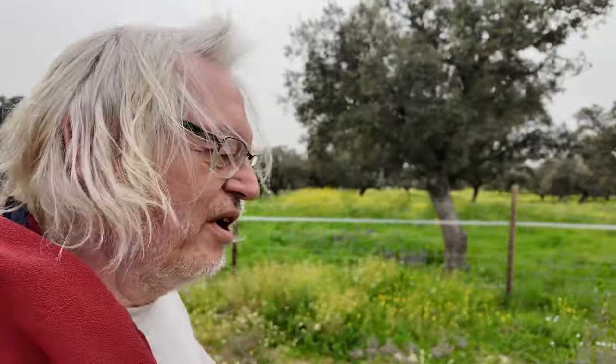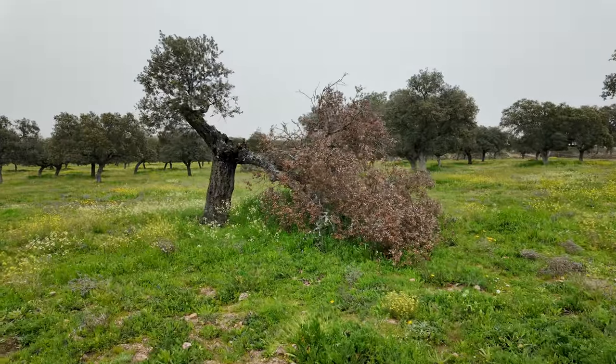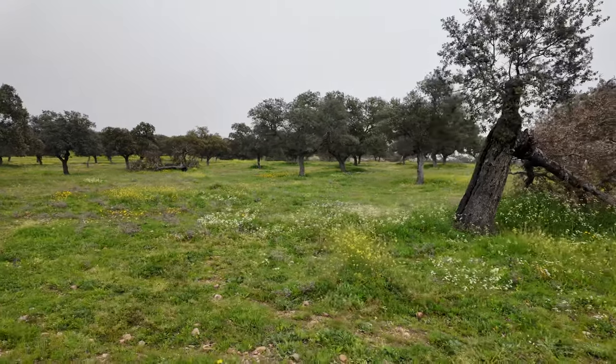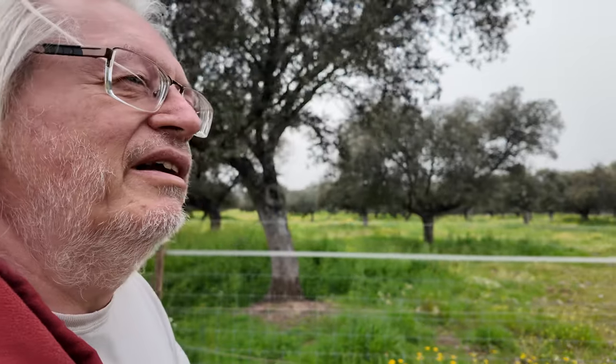So now I am walking along the fence line of CT1, this enclosed paddock where we had pigs and cows. I want to see how the soil there looks. As I walk here I am passing also some fallen oak trees. We do have a few, which is why we also bought a chainsaw so that we can do something with that to clean it up a little bit as time permits. But in general the idea is not to do anything here until we really know what we want to do.